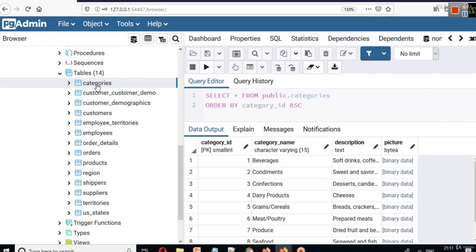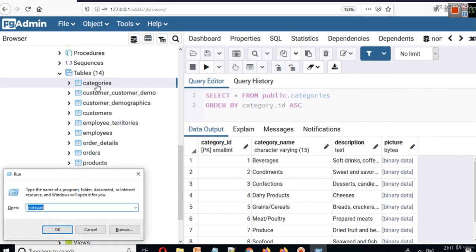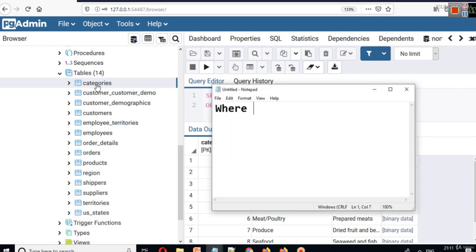The second purpose is that we have to study the where clause. Where clause has many operators, like greater than, less than, greater than or equal to, less than or equal to, like. There are various operators related to where clause, and we will study them together with logical operators like and, or.